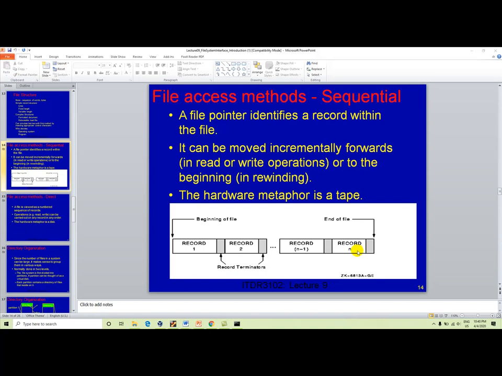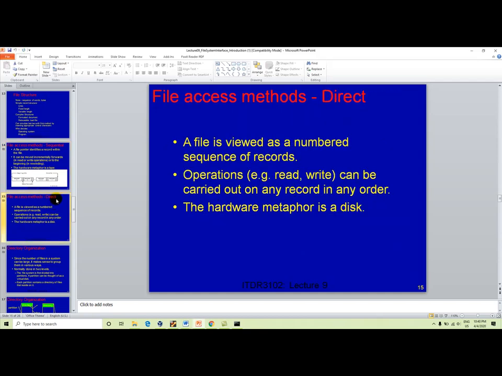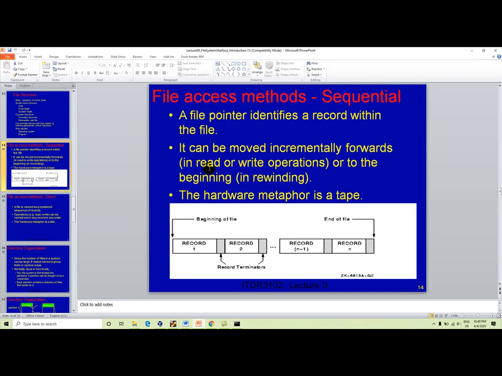Now we will discuss the concept of file access method. There are two file access methods. One is sequential and another one is direct file access method. So what is this concept? Let us assume this is a file, any file.